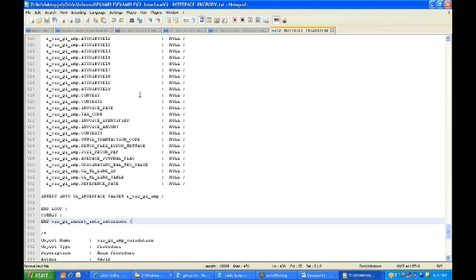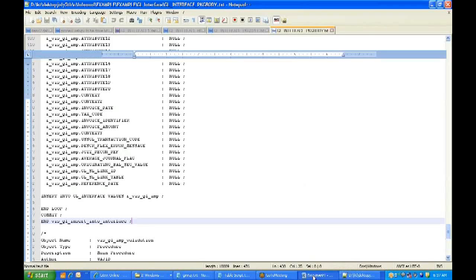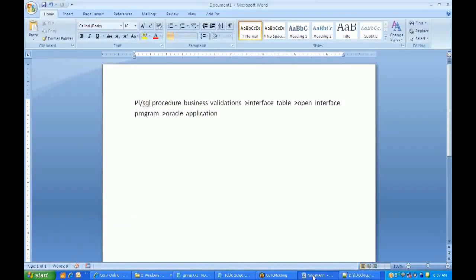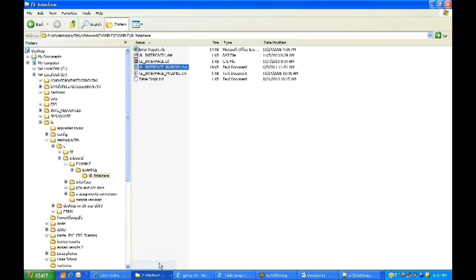So once this is done, the data is already in the interface table. Once it is in the interface table, what is the next process? We have to run an open interface program and go to the Oracle application. So what is the open interface program? Journal import is an open interface program.